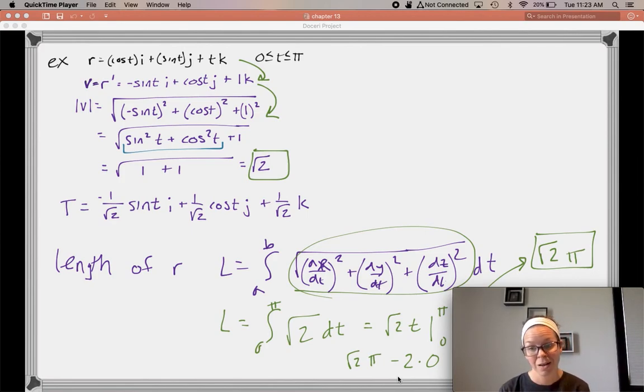That's the only kind of problem you're going to have on your assignment: finding that unit tangent vector and finding length. And so that's not only it for this lesson, that's it for the year. So you're actually done with our study of Calculus 2. So as always, let me know what questions you have, and I'm happy to help as you wrap things up.